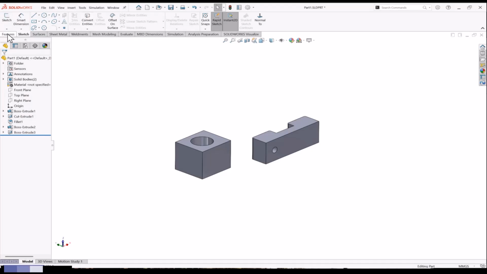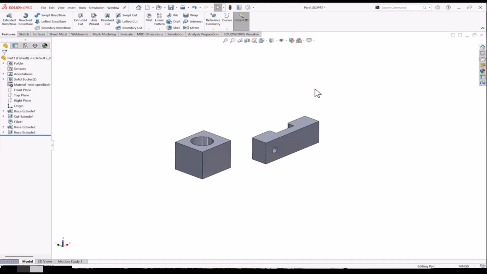So this is called your feature. It's not command-based, like in AutoCAD, where we type the command and do the action. It will not be like that in SolidWorks. There we have to type a shortcut and we can get the command. But here we don't have all the commands or shortcuts. A few shortcuts are available that we can use, but not all like AutoCAD, where we can type L, enter, and activate the command. We don't have that level of shortcuts because here we can directly pick a tool and work.